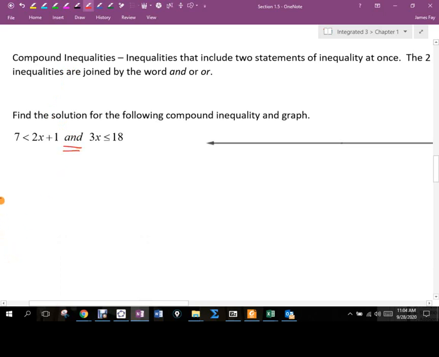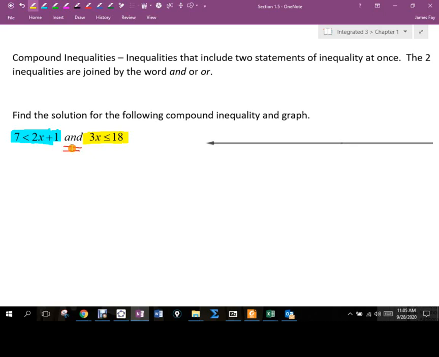Okay? So first thing I want to do is I want to go through and I want to solve both these inequalities. Okay? So we're going to be looking for x values that are going to make that blue inequality true, and at the same time, they make the yellow one true. Okay? If there's a value that makes the blue one true but makes the yellow one false, it's not a solution. Because the word "and" says that x needs to make them both true at the same time. Does that make sense? Okay.